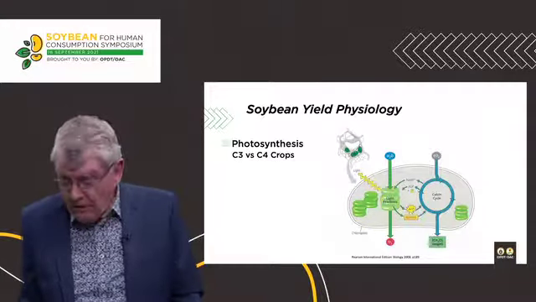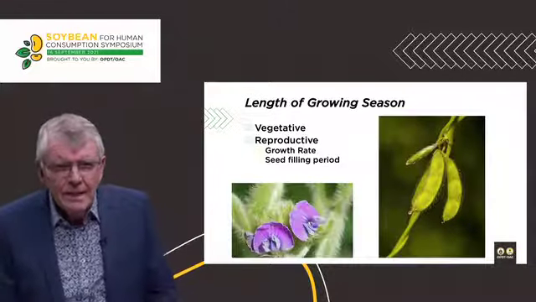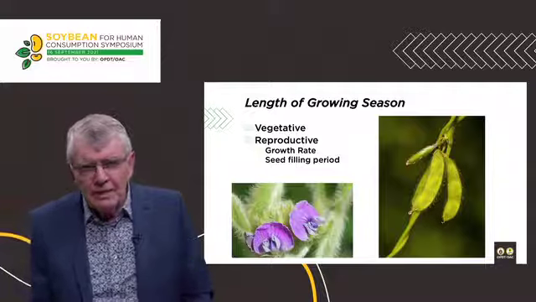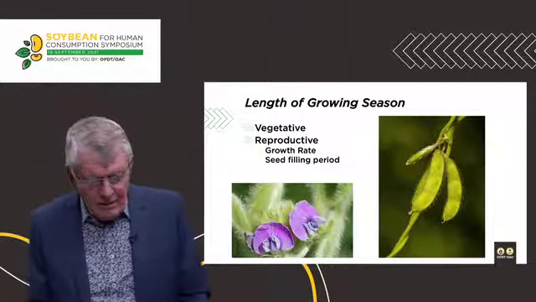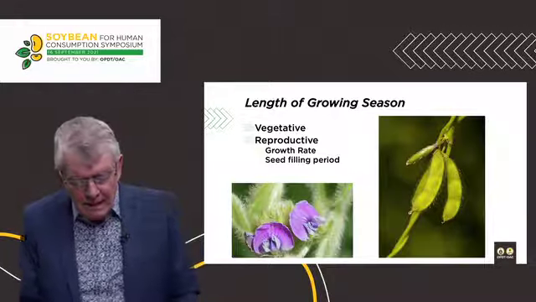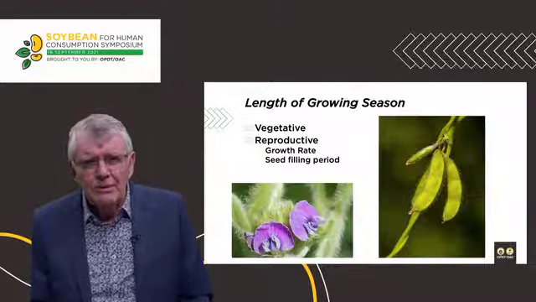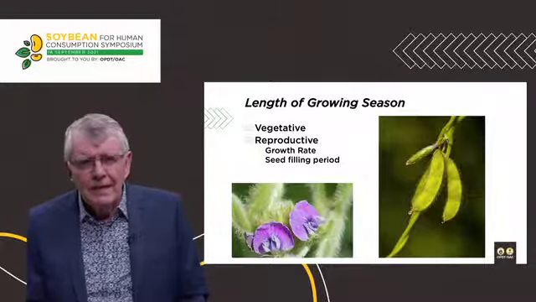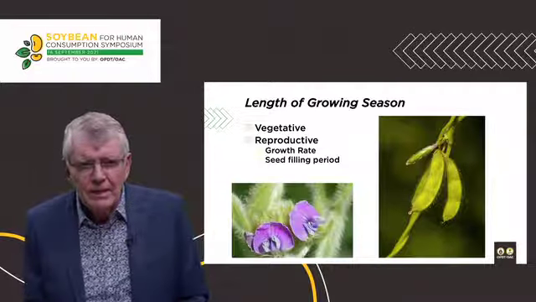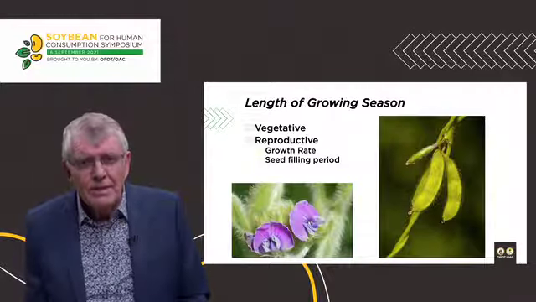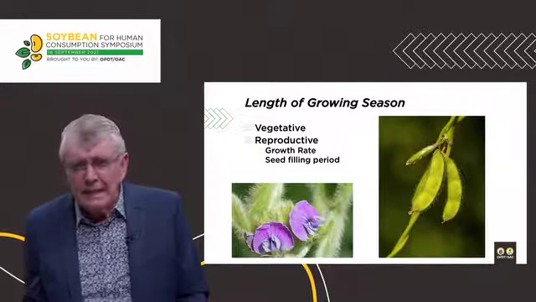Then the other thing which we can do is to lengthen the growing season. It's not that easy, but if you have a crop of well-established and good vegetative growth, then you can move over to the reproductive season. And what we have to do there is to try to speed up growth rate. Most cases it doesn't work, because then your seed filling period will be diminished. And that is the situation which we strive for in terms of longer grower cultivars.